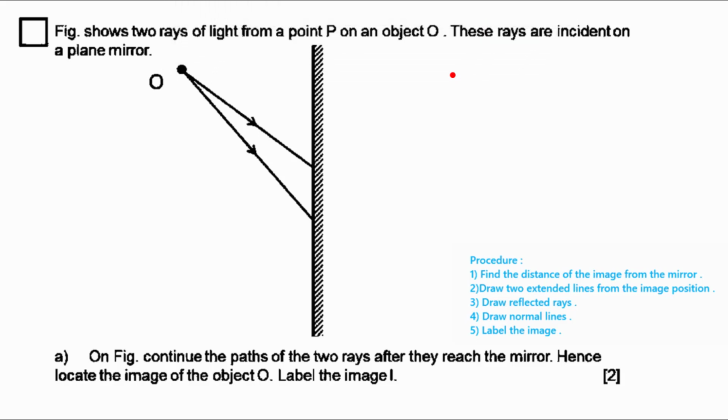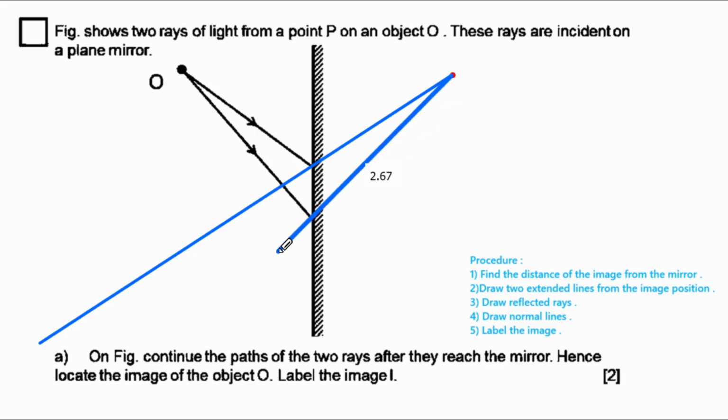Now we can remove the scale and we need to draw two reflected and extended lines. We will draw our first extension, and this is also the first reflected ray. Next we need to draw another reflected ray, also the extended line. This is how we can draw. We need to sketch two normals. We will sketch the first normal here. We can move a little up, so this is our normal at this point, and the second normal we can draw here. So this is our second normal.